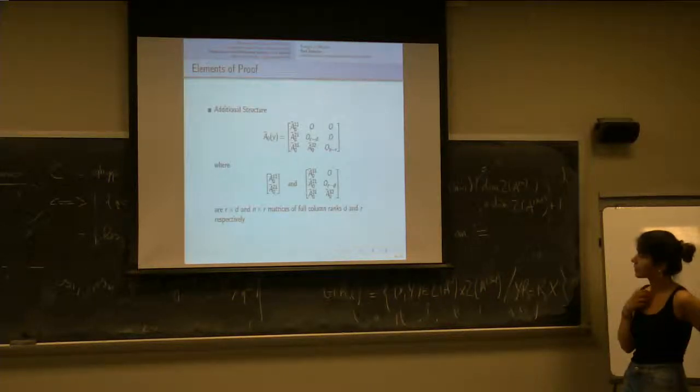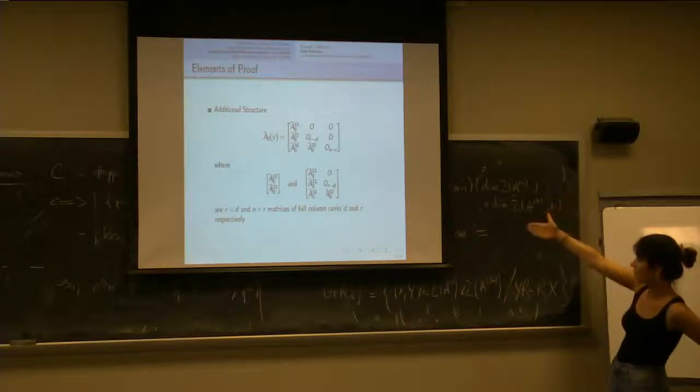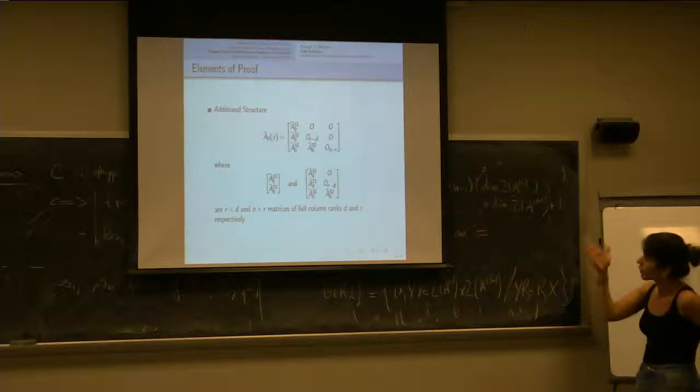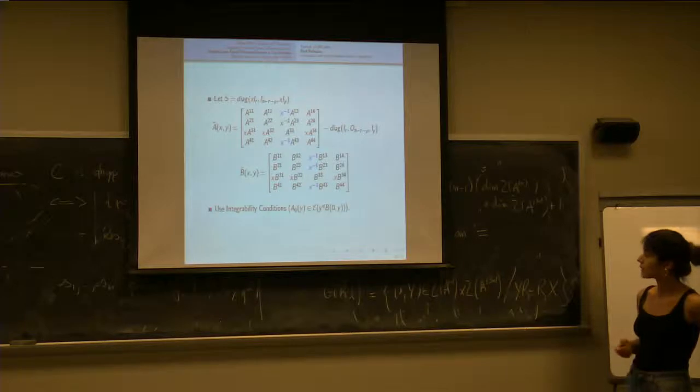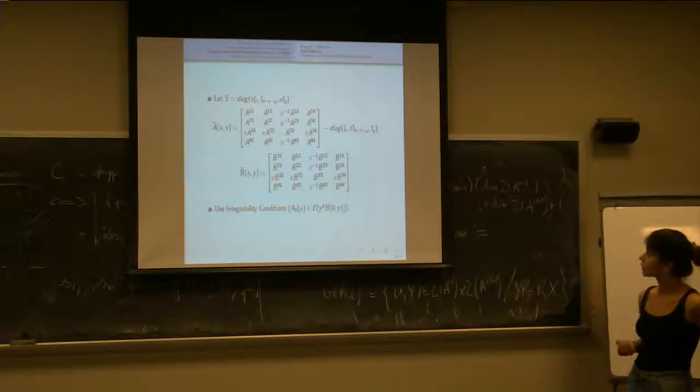And as I mentioned, this will require additional structure on A0, so instead of performing Gaussian elimination only to get the n minus r0 columns, we also have to perform Gaussian elimination to get these 0 elements. And then by studying the integrability conditions, we can make sure that the entries in B tilde which are altered by x minus 1 divided by x minus 1 are already 0.